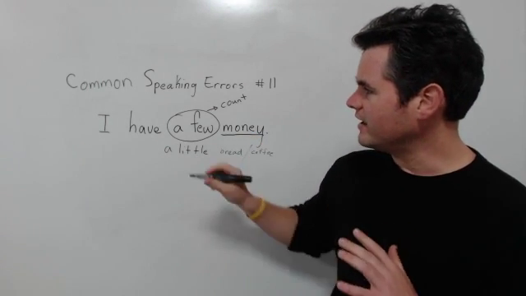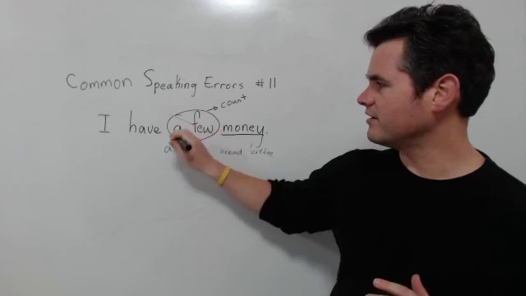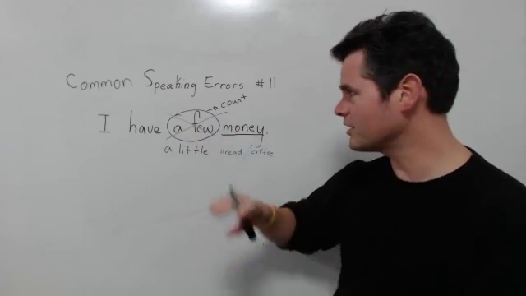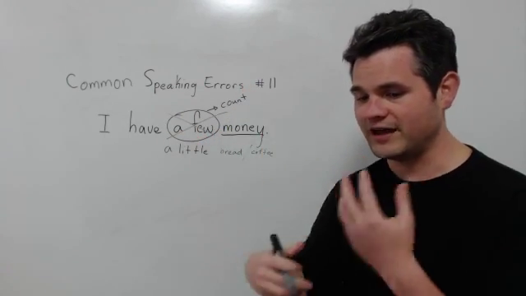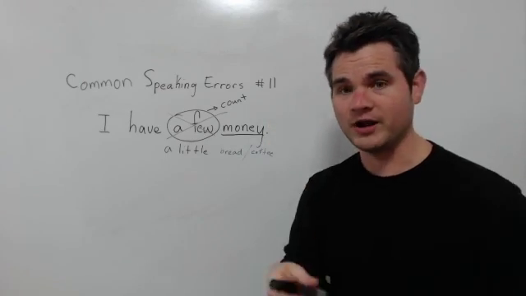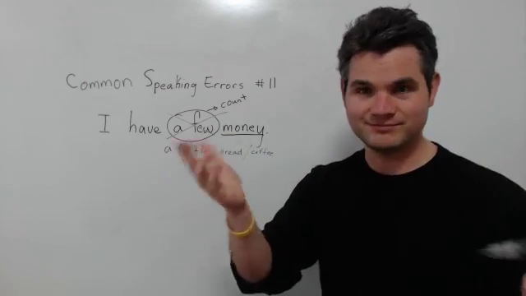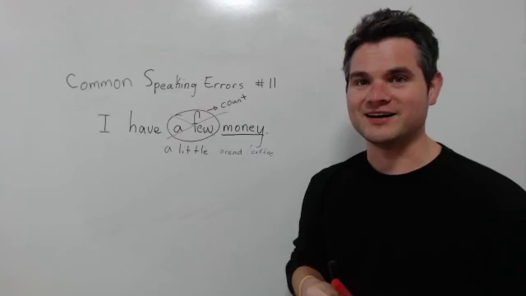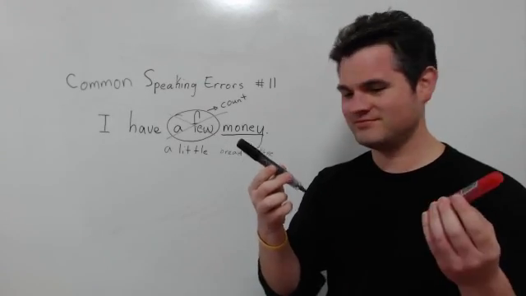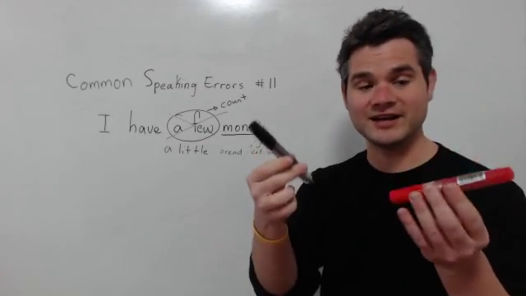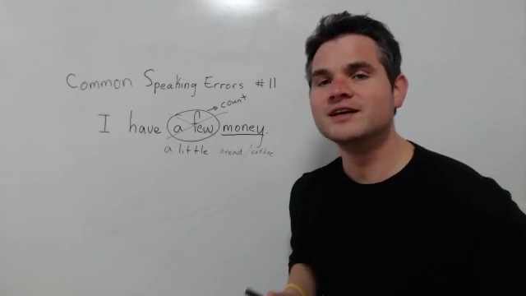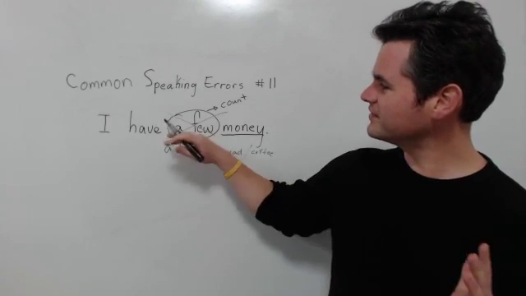Now I'm going to go back and X out a few here. So we know a few we're going to use with count nouns, with nouns that we can count, like my marker. One, two, I only have two. So yeah, I don't have a few markers. I have a couple of markers. But anyways, let's go back here.